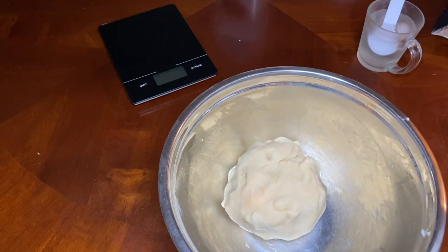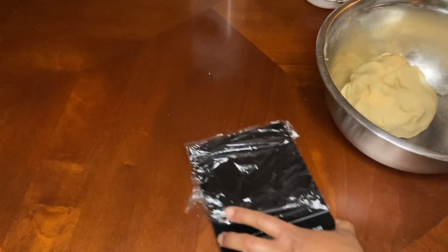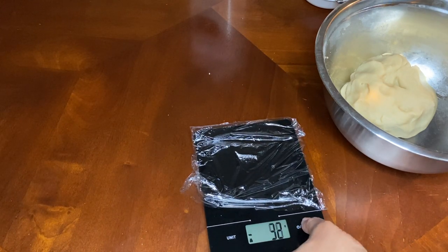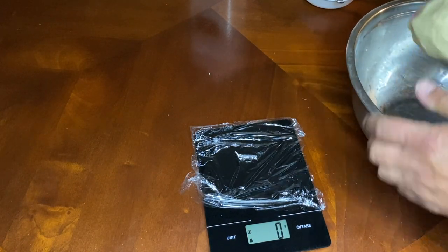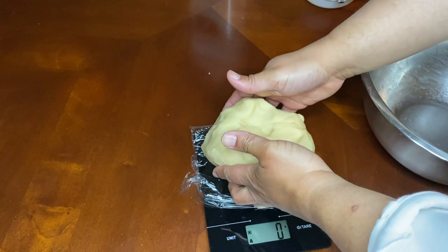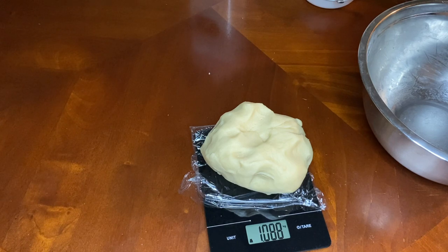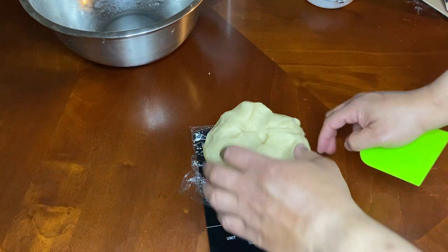So we'll be back. Okay, what we're gonna do now, we're gonna weigh this and we're gonna split it into 4 parts. So we're gonna zero out our scale. We're gonna weigh this. Break this in half. I'm gonna try to cut it into 4 parts. No worries, my table's been sanitized.